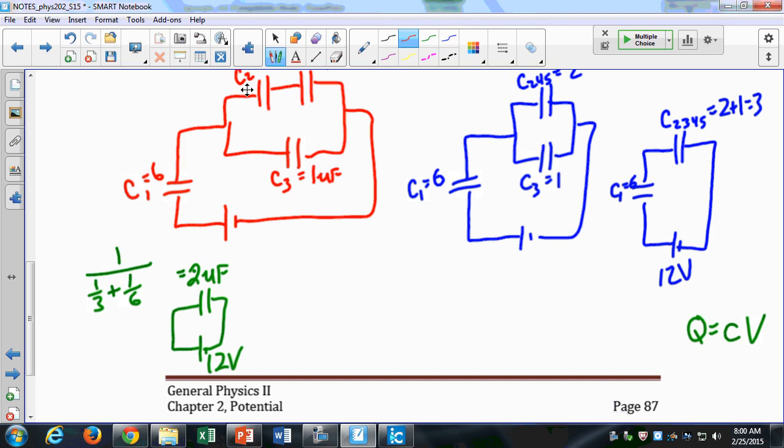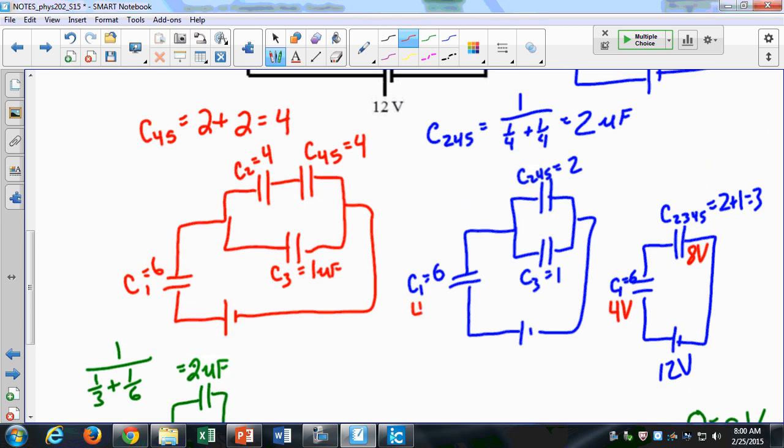So I'm going to write that in. I have 4 volts on the big capacitor and 8 volts on the smaller capacitor. Now tracing this back, I get 4 volts here. I've already found that. What does C3 have? Remember our rules: these are capacitors in parallel. Parallel capacitors have the same voltage. That's true for resistors too, by the way. So whatever I have here, I have here. I have 8 volts here and 8 volts here.